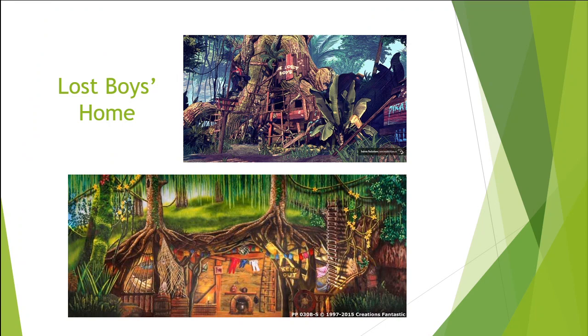Here are some examples of the Lost Boys' home. We've done them before. We talked about how the Lost Boys live in the cave underneath a big tree, underneath the tree roots. So the one up top has some really complicated parts to it. It even says Lost Boys and shows a lot of fortifications around their entrance. The one on the bottom shows you more of the actual cave, and it has a cutaway so you can see where the tree roots are.